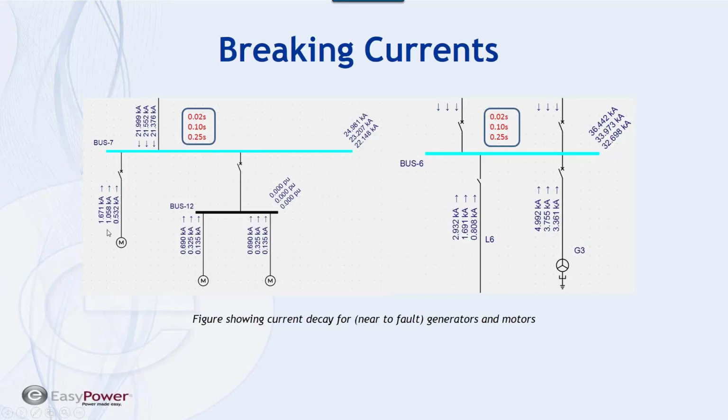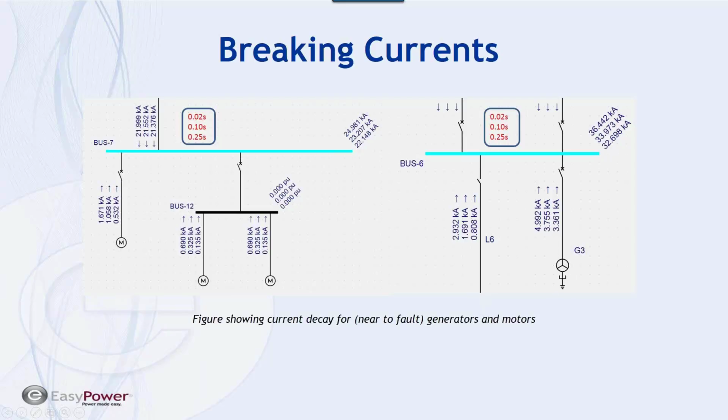or near to fault, which one is far from fault. To me, it seems that all of them, given the conditions that are there, I don't see much impedance, in fact, between the motor terminals and the fault point. They all are decaying, and they're decaying significantly, which means that they're near to fault. So that's the case for the motors here. That's the case for this branch here, which I don't see what component. I would imagine at least it has a motor somewhere down here and a generator here, again decaying.